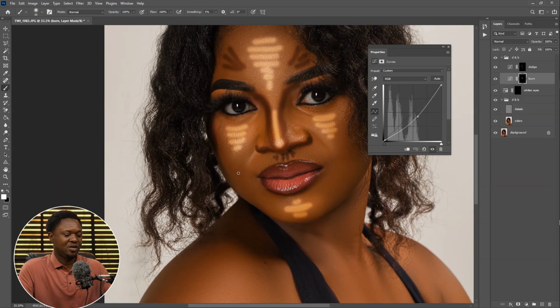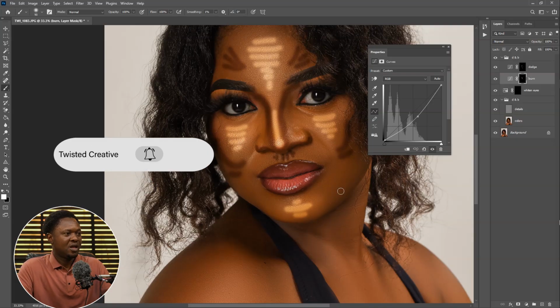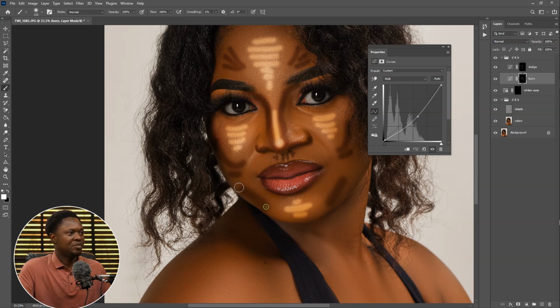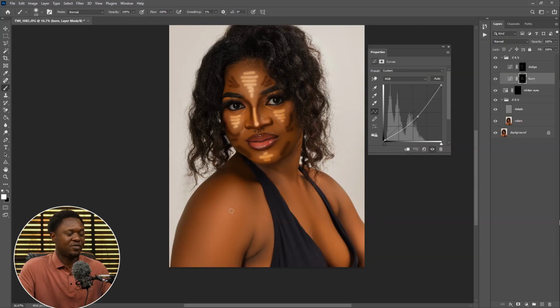Then I think you have to place some here, then something like this. You can take it from here, then from this area you can drop it here, and you can place some here also. Then you can go to the body parts. Because of time, we can avoid this for now, but you can go to the body part and do the same thing.